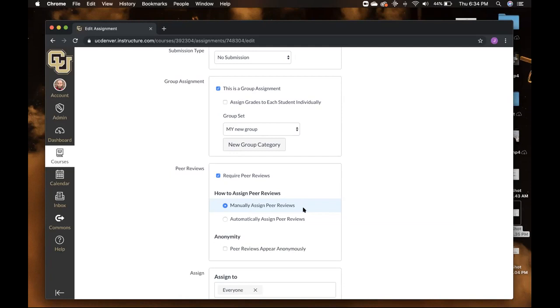And so that's what I recommend if you want to do peer reviews, actually create a discussion board thread versus using this. If you want to find out more information on how peer assignment reviews works inside of Canvas, just contact me and I'll send you the Canvas guide on how this works, and it'll show you step-by-step how to do that.